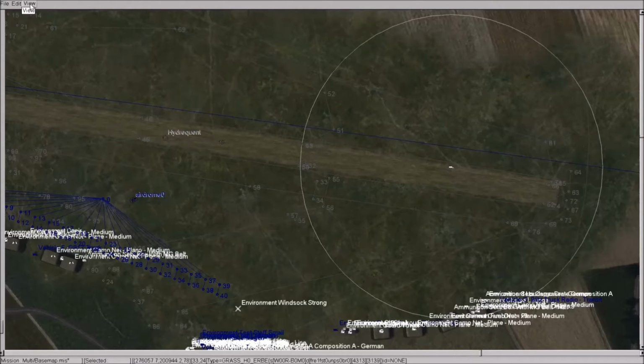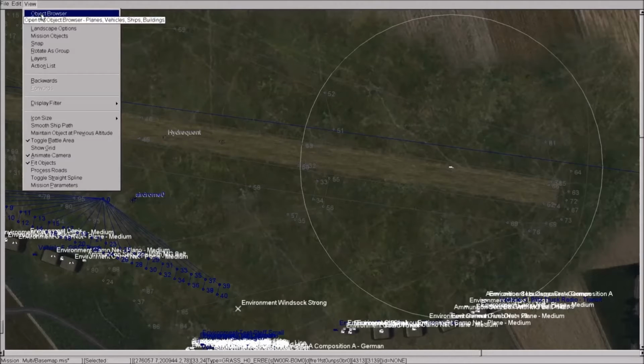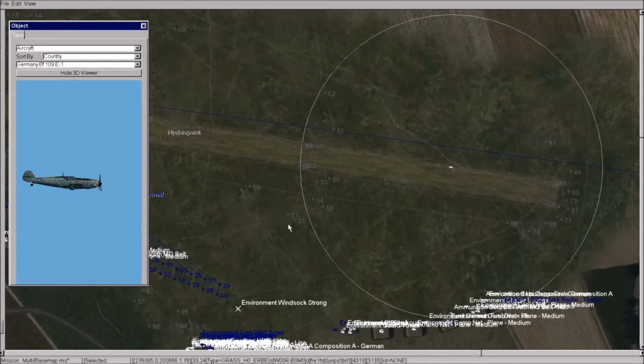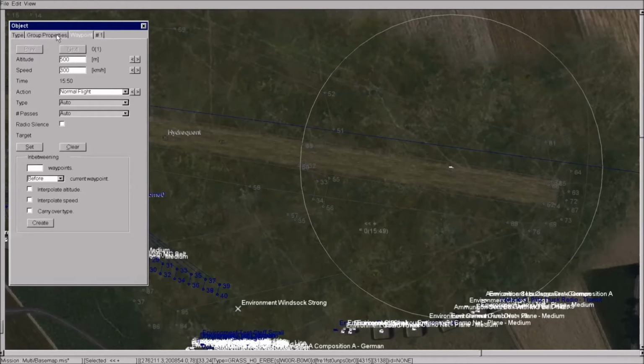So we're going to place another aircraft, so we go to view again, object browser, and select our aircraft. I'm just going to go for a simple E1, that'll do the job for this, and left control and left click on your mouse, plonk them down. Now the difference this time is, as you'll notice the other one, it auto spawns in the air by default, so you have to change what you're doing with it. So here I'm going to change it slightly.